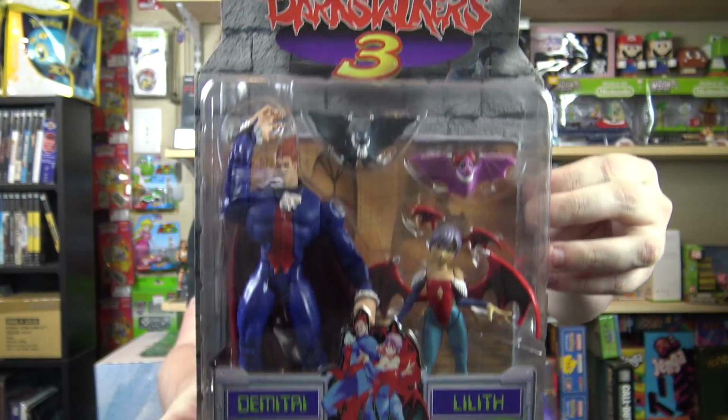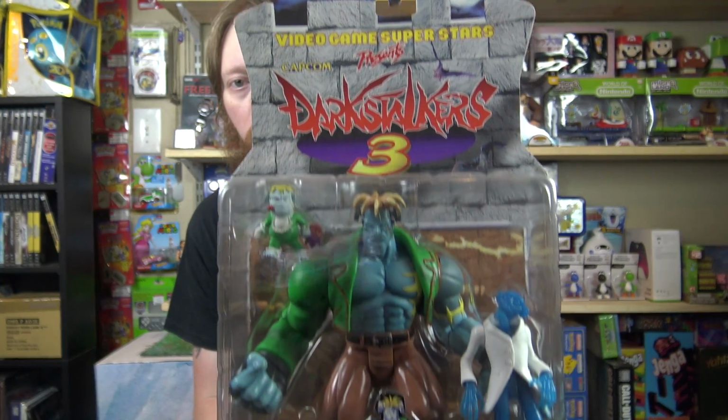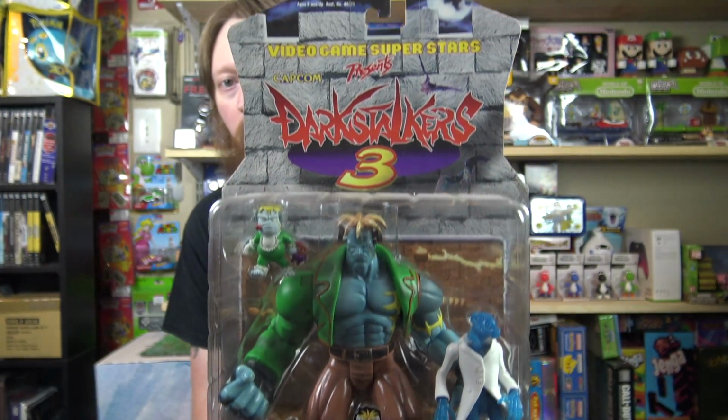Very, very cool. And I got both of these from the Portland Retro Gaming Expo 2017. So these are fairly recent additions, not even a year old in my collection yet. I don't remember what I paid for these, but if I had to take a guess, I think it was somewhere around like $20 to $25 a piece, which is more than I would normally spend. But when you're at something like the Portland Retro Gaming Expo, you kind of want to buy something. So I was very happy to get those, and I think they're an awesome addition to my collection.